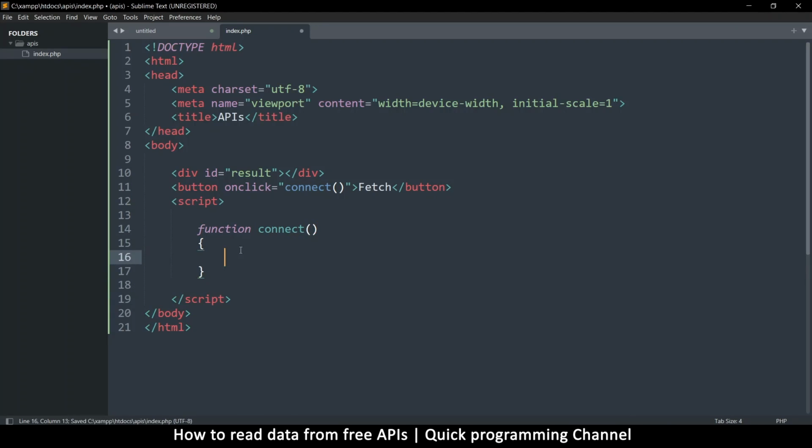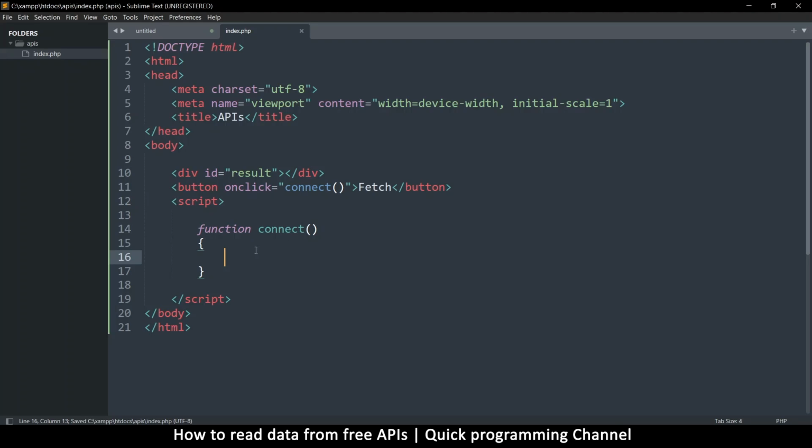Very good. So here, what I want now is to know the URL. Whenever you're connecting to an API, the first thing you have to know is the link. What URL are you supposed to connect to? Because that's a link to the server. And then you have to know the params that are involved there as well.